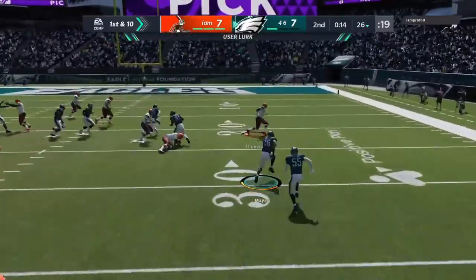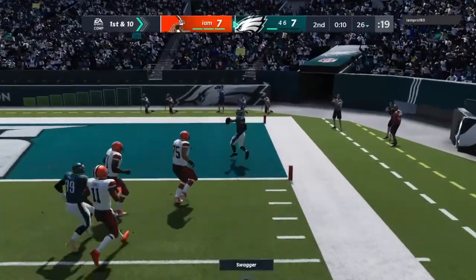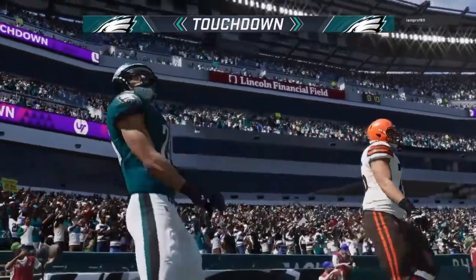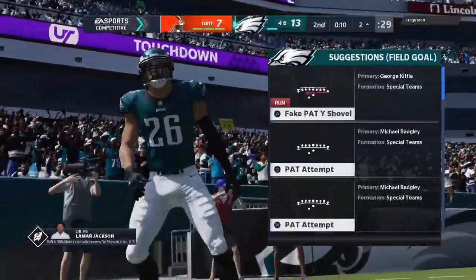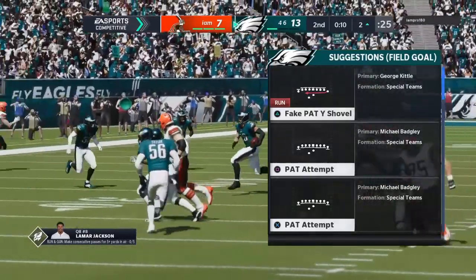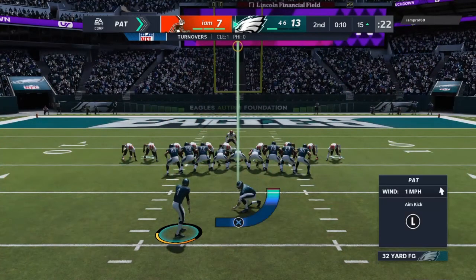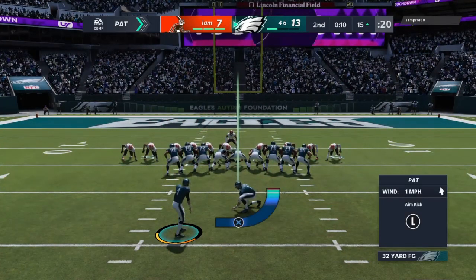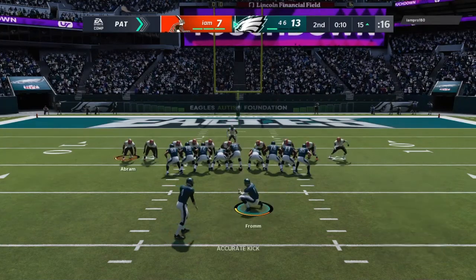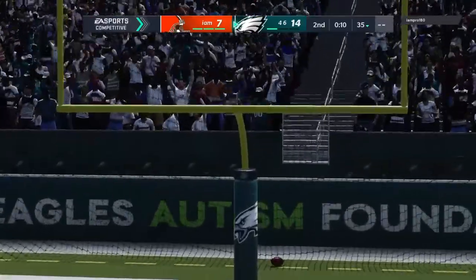Looking for Jones, and it's intercepted. Picked by the safety, Taylor Mays. Oh, my God. He takes this one back into the end zone. And the Eagles defense gets a pick-6 TD. It goes without saying, but I'm going to say it anyway. That's a ball he would like to have back, and it lands right in the lap of the defender. From there, he doesn't have very far to go before he gets to the end zone, and he got there in a hurry. And he's got it. It's now a 14-7 ball game.